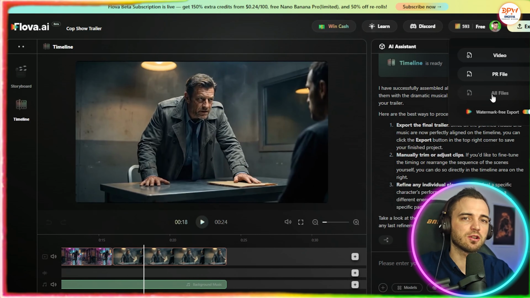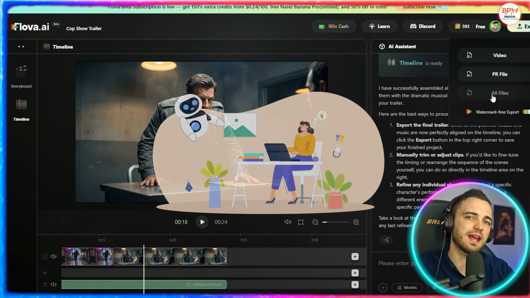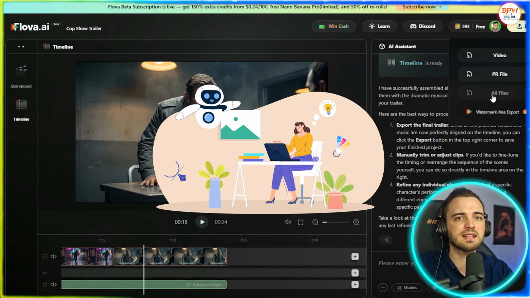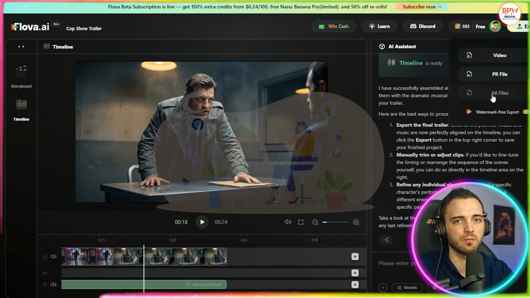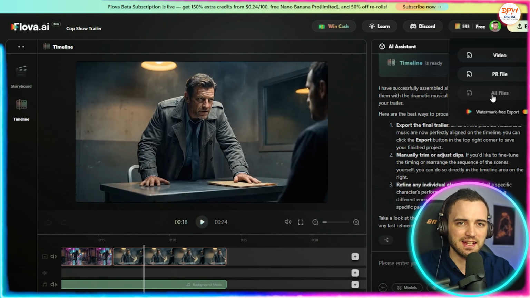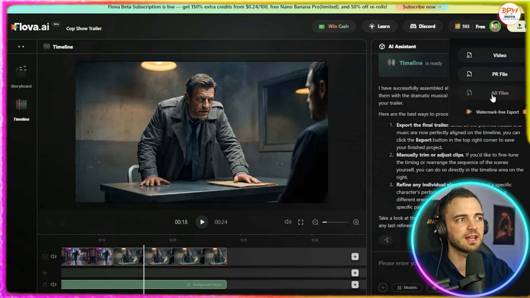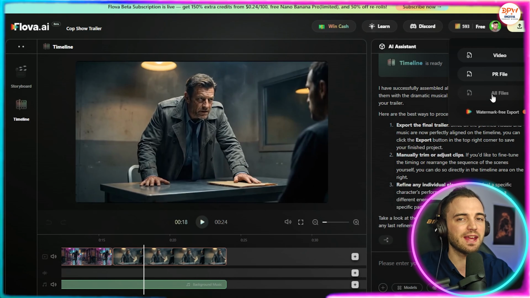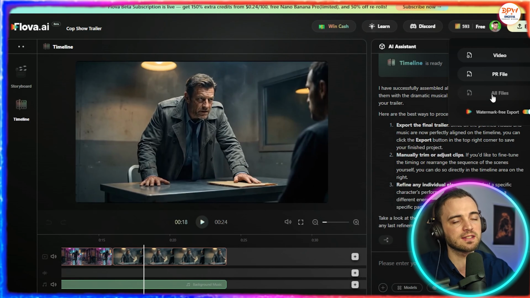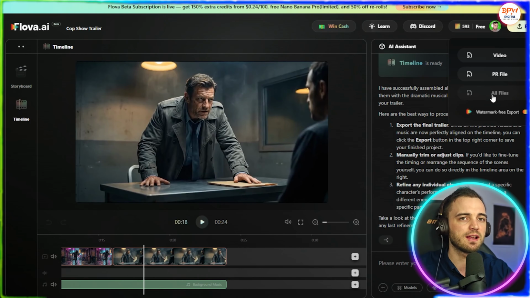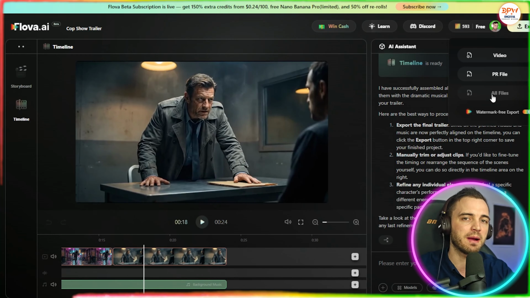Now, this is critical for high-end creators who want AI-assisted generation without sacrificing editorial control. Flover AI doesn't replace editing, it just accelerates the creative pipeline, making professionals have a much easier time creating clips or full trailers like we've seen here today without needing to go in too manually with it.